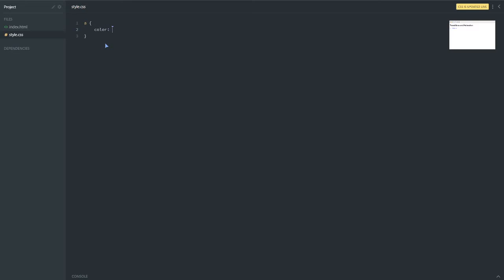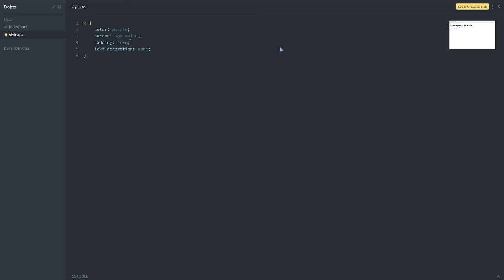I can change the color to purple. I can get rid of that underline, text decoration: none. Maybe I want to make this look a little bit more like a button. So I'm going to tell it to have a border, 2 pixels, solid, and we won't specify a color, which means it'll be the same color as the text, that purple. And I'm going to go ahead and add a little bit of padding. I'll give 1 rem all the way around.